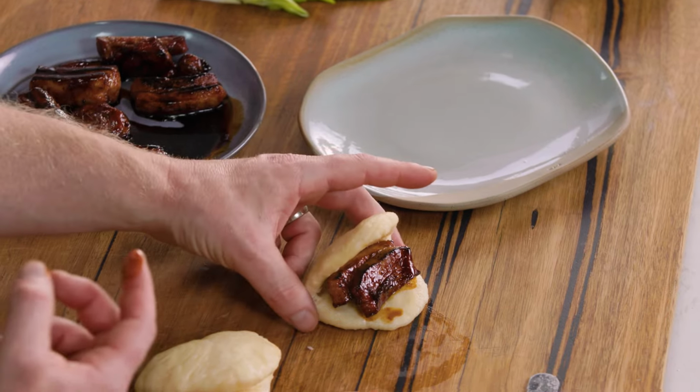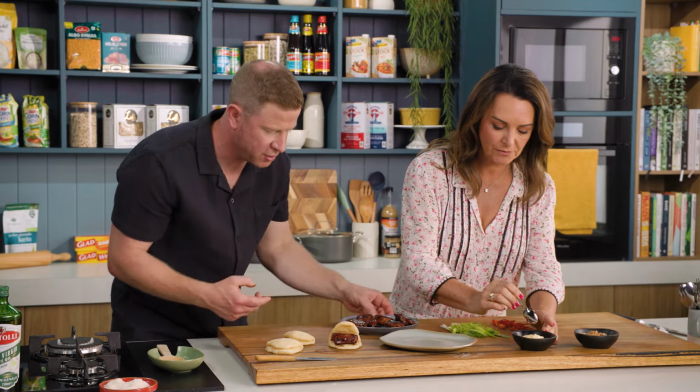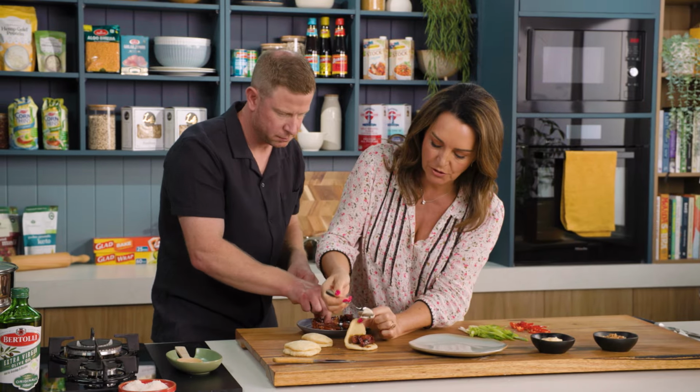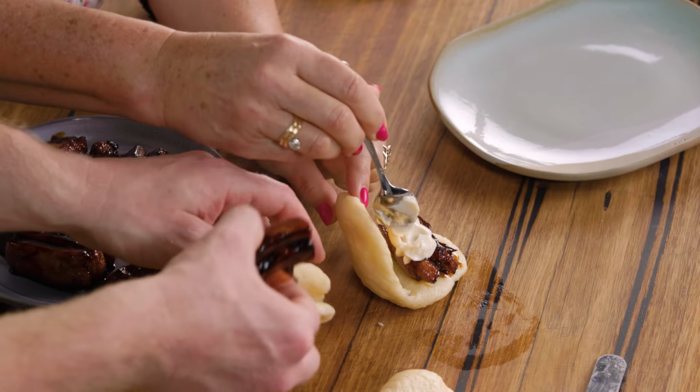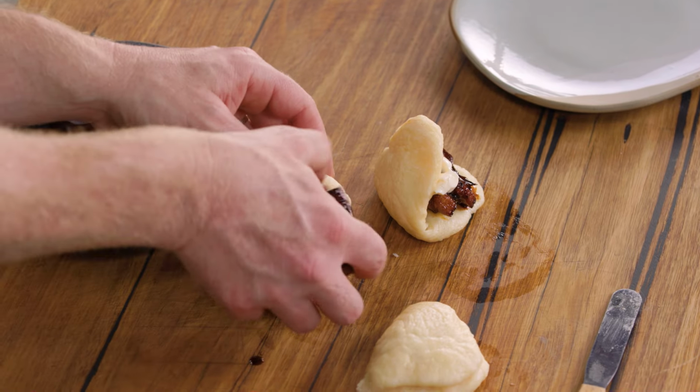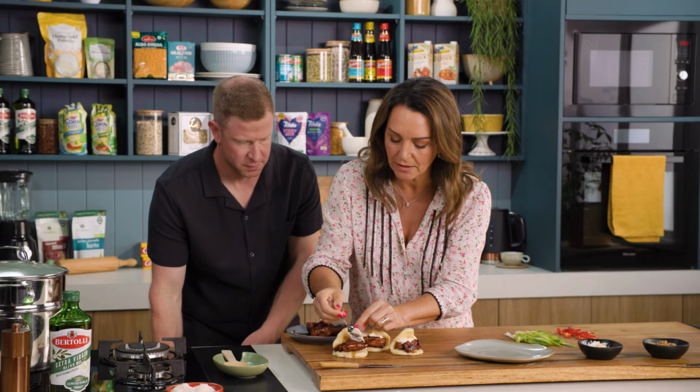Do you want me to do a little scoopage of Kewpie on top? That'd be lovely. You want it on top? Yeah. Like that? Yeah, is that enough? Great. I'm going to want a little bit more right now. I can tell. I do love my Kewpie. And then what else happens here, Tim?